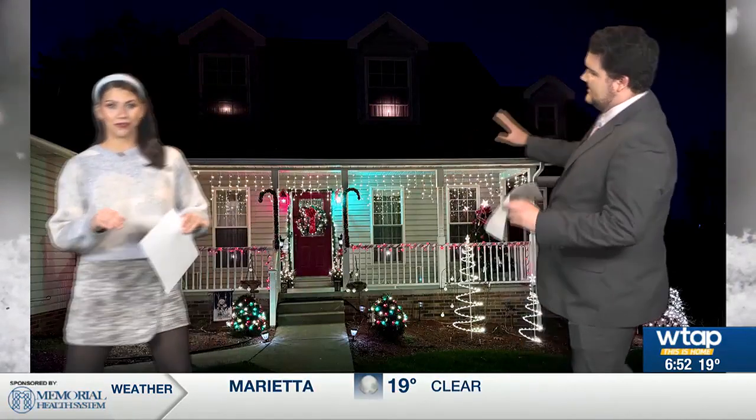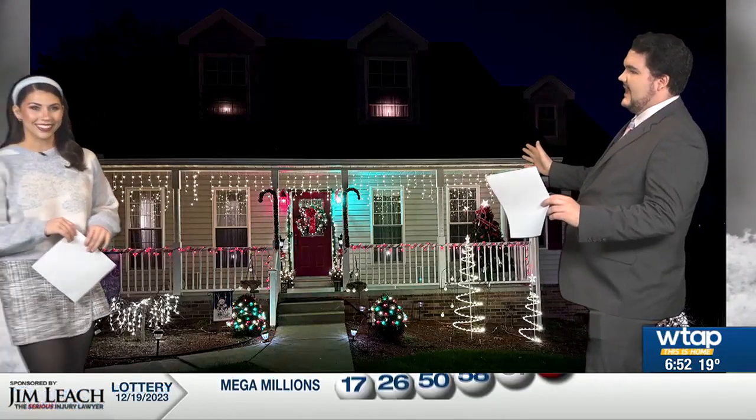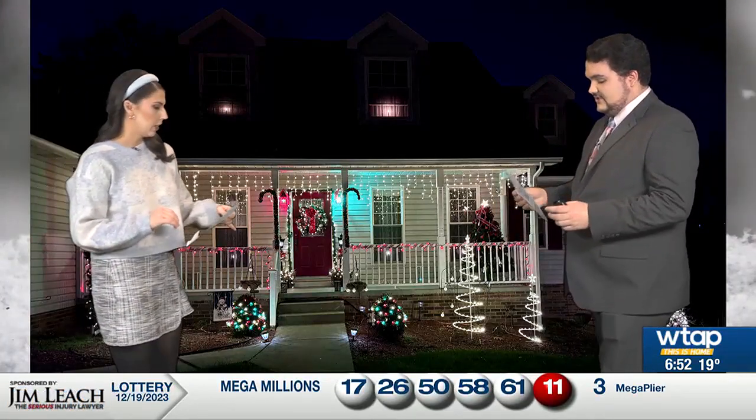Well, who do we have today for Deck the MOV? Today we're heading all the way over to Williamstown with Rhonda Bartlett. So we have some great pictures today, just starting off with the front of the house. She has so much to tell us about, including a display with a combination of twinkling white and colored lights, twinkling snowmen, and a holiday garage door cover — we'll take a look at that later.